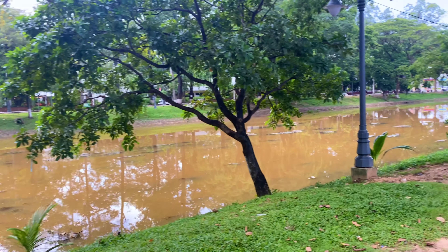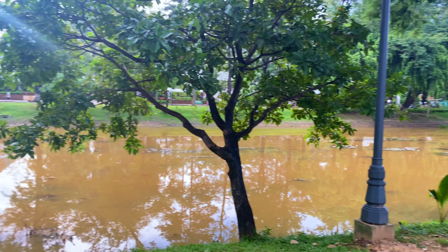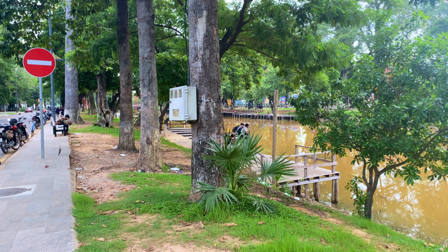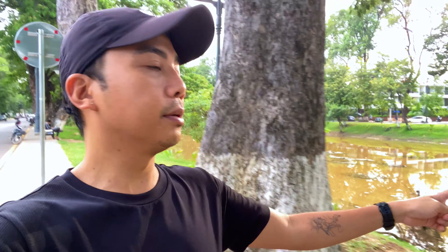It's about 2 PM right now and it's really quite hot, even in the rainy season here in Siem Reap. I want to go to the movies — you'll be surprised how much the movie theater costs here in Siem Reap. It's quite cheap. We are walking by the riverside, which is one of my favorite places to hang out here. This is where I usually do my runs and where I hang out, especially on a hot day. There's really good shade from the trees and a nice breeze from the river.